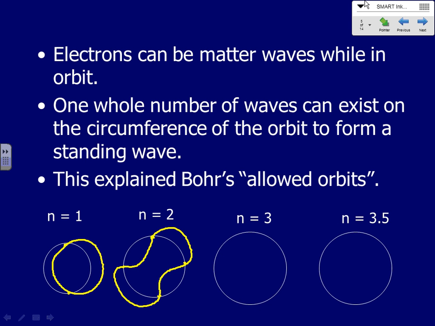And I always tried to get 8. Did anybody get 8? No? You try wiggling that thing like crazy, trying to get 8? Think about the amount of energy it takes. The more loops and the more nodes, the more energy, the higher the energy of the electron. N equals 3. 1, 2, 3, 4, 5, 6. Crest, trough, crest, trough, crest, trough. 3 wavelengths.